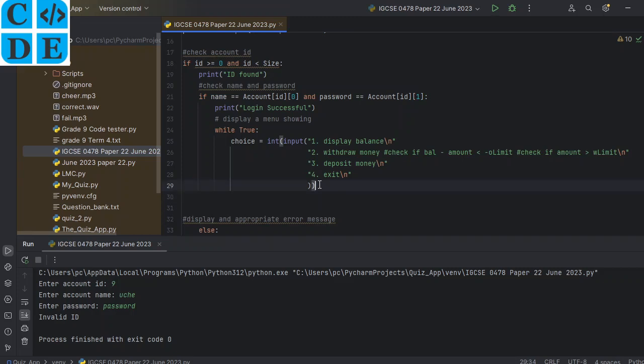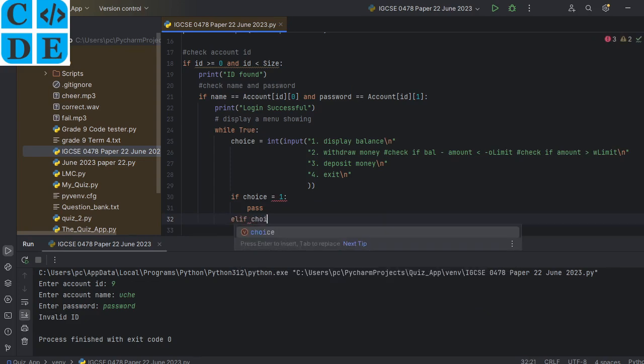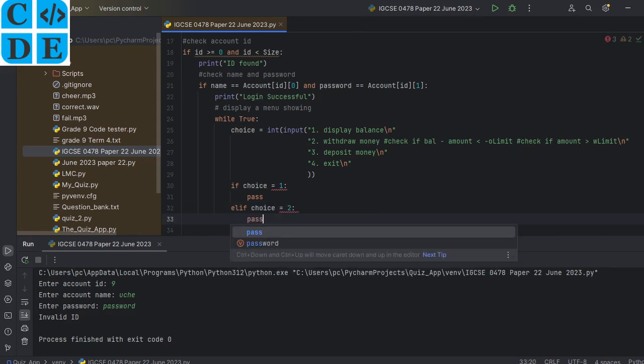So let's proceed. Now we need to check if choice is equal to 1. If choice is equal to 1, what should the person do? Should I use choice or should I use if? I think I can just use if. If it is equal to 1, the person should do something. So let's say pass. Else if choice is equal to 2, the user should do something.